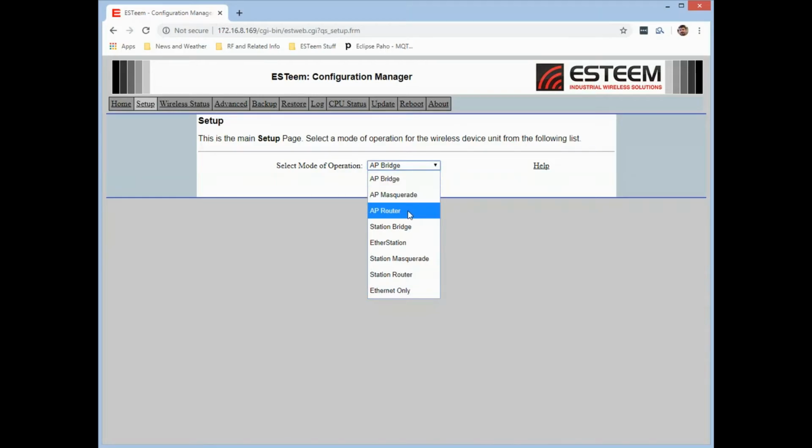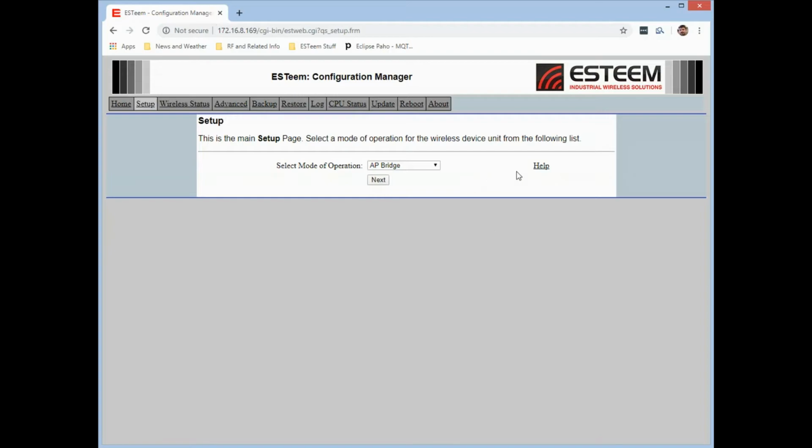Depending upon what mode of operation you select, the menu that you will go through as far as the configuration will be different. So what we see here on this section is only going to be true for the AP Bridge. If you select the AP Router, the menuing will change. If we select one of the station modes, the menuing will change. So don't panic if you see something a little bit different. The web interface will only ask you the questions that are necessary for the mode of operation you're programming it for. As we mentioned, the AP Bridge is the most commonly used type.